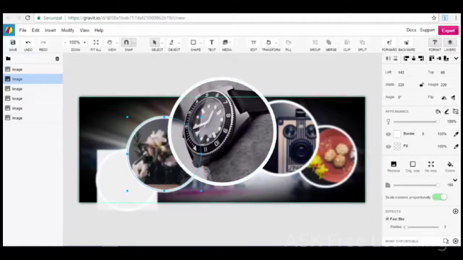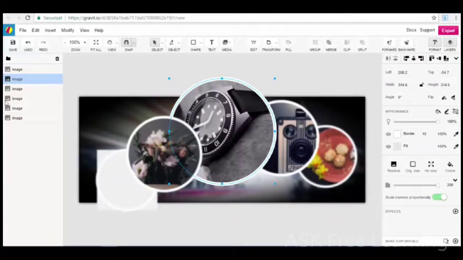Now let me show you. For example, we have selected an element here, okay. As you can see, we have two options here in the upper menu, forward or backward. Basically each of the elements is a layer in this canvas, and for example, we can move this element that we have selected right now. We can move it forward to appear in front, okay, or we can move it backward. For example, we can move this one backward because this one is probably the first layer. As you can see, it's selected here. So we can move it backward, and you can see that its position has been changed, or we can move it forward again. So this is one way to do it, okay, to move layers forward or backwards.